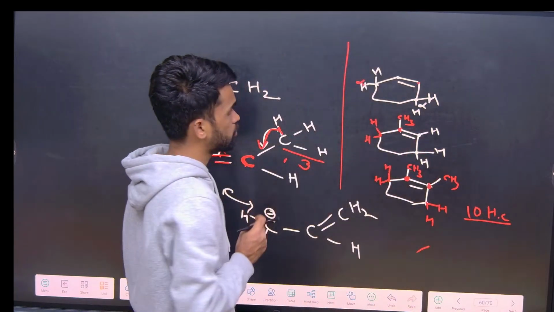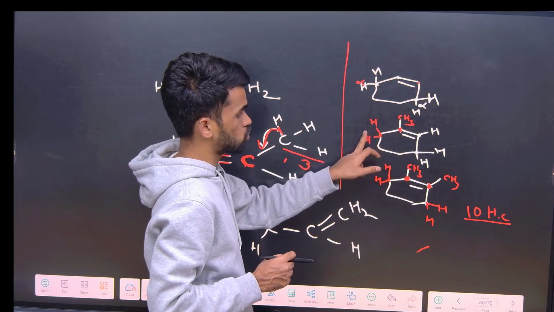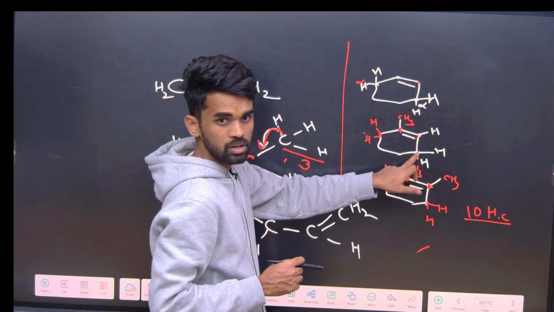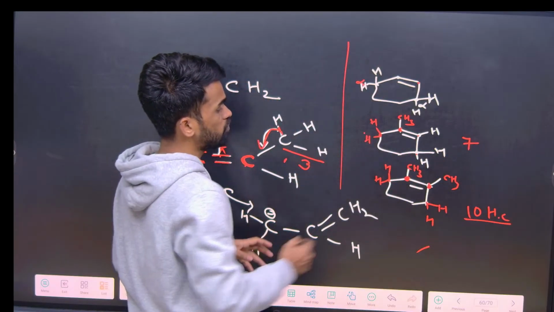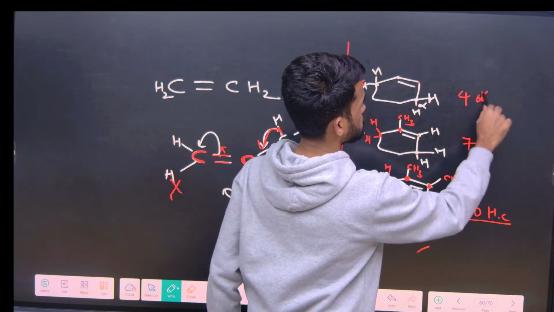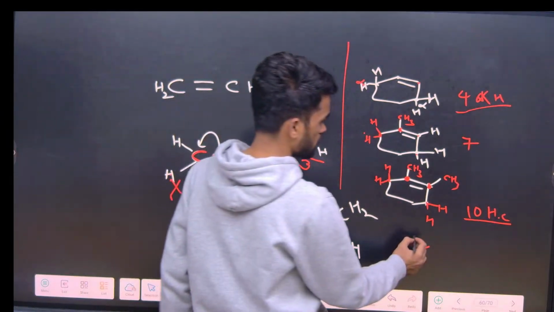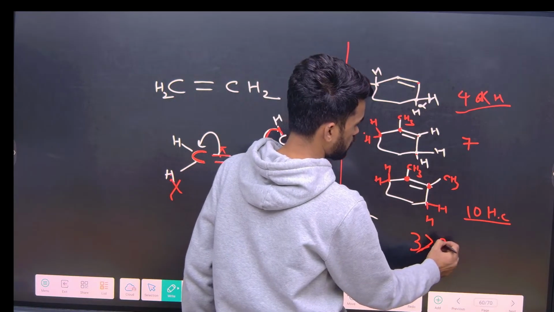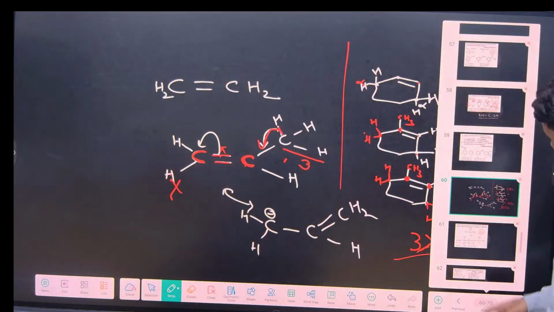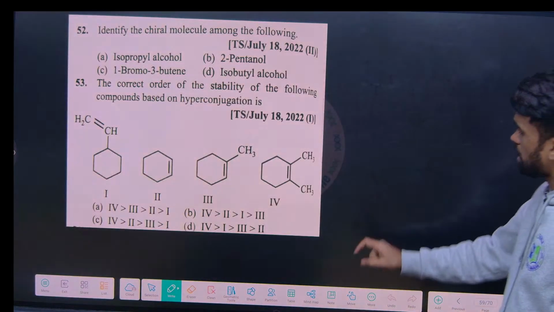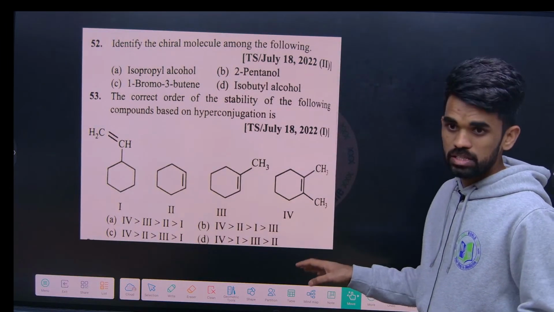Here how many are there? 2 on this double bonded carbon, 3 plus 2, 5, and 2 on this alpha. Total how many are there? 7. And in this case 4. So where do we have more alpha hydrogens? More alpha hydrogens in the third case. So more stability is for the third alkene. So 3, 2, 1. That's it. This is your answer. So based on this understanding, tell me your answer for this particular question. Very easy, I know you will answer this. It is almost the question we have discussed, like 53.